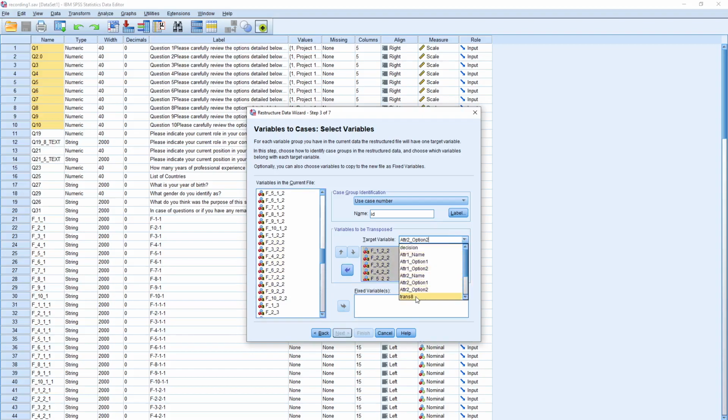Now I go to my attribute 3 name. And this was the 1, 3, and so on. So I put them here. Now I go to attribute 3 option 1.